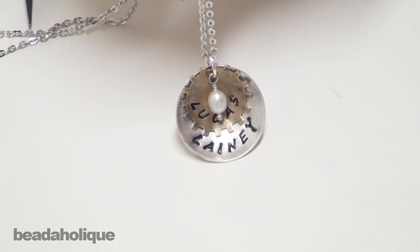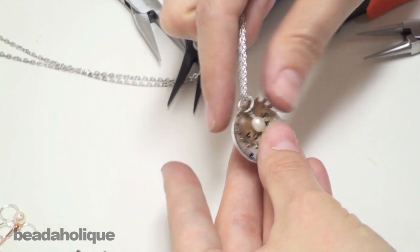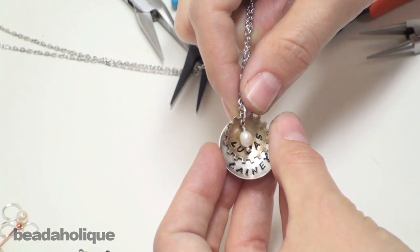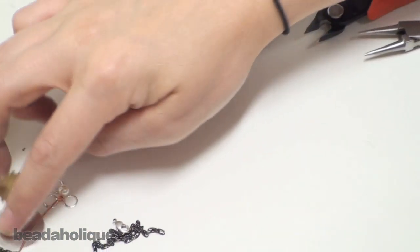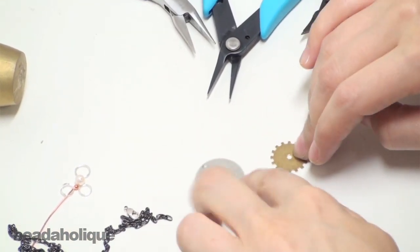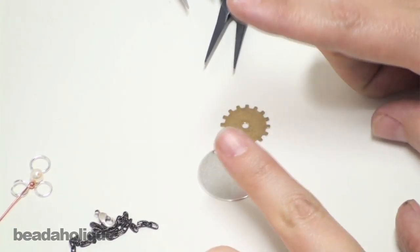In this video, I'm going to teach you how to make this stamped and dapped pendant. It's a double pendant using two separate stamping blanks. And what you're going to need for this is two blanks. I chose a silver plated and a brass. Now these are pretty inexpensive to start off with.